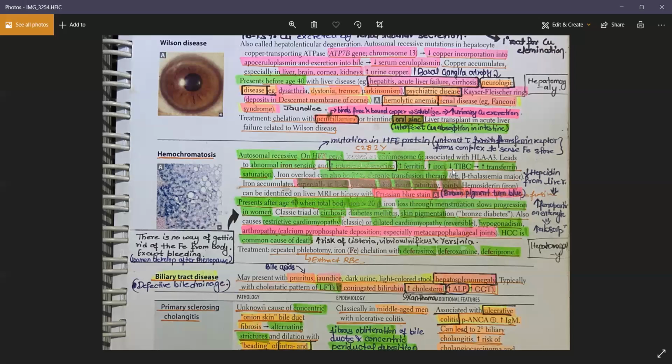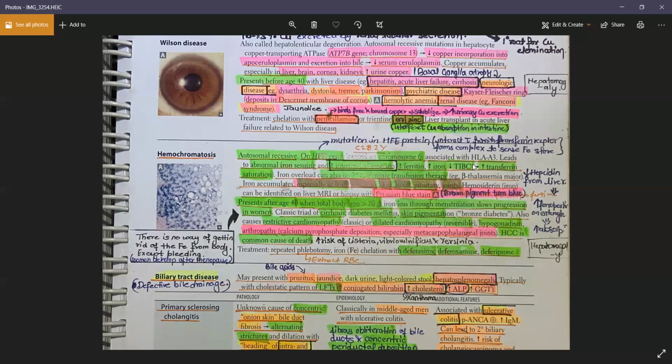This TIBC actually represents the affinity of the transferrin for the iron. In case you are having a very high level of iron in the body, which means a high level of ferritin, then the affinity will be low for the iron. If you're having a very low level of iron in the body, that means low ferritin levels, then the affinity of this transferrin for the iron is very high. So this ferritin and TIBC, they are always opposite to each other. Is that okay? So please remember, the TIBC and the ferritin are always opposite of each other.